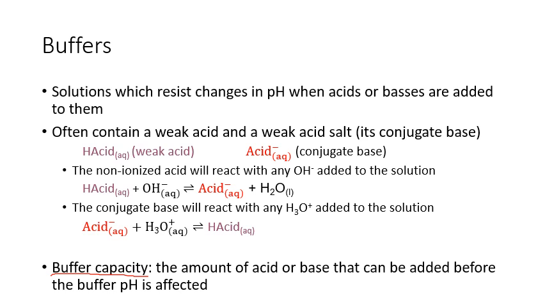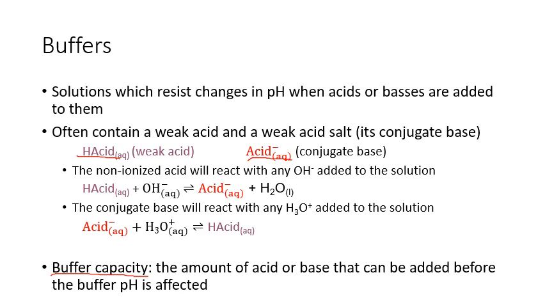And a lot of biological systems are buffered so that if a little bit of acid or a little bit of base gets into them, they don't go to super low pH or super high pH, because really big changes in pH are bad for a living system. But a buffer prevents some of those changes from happening. So often a buffer is a weak acid and then the salt of a weak acid, because then you have both the HA component of the acid and the A minus component of the acid. So you have both the acid and its conjugate base.